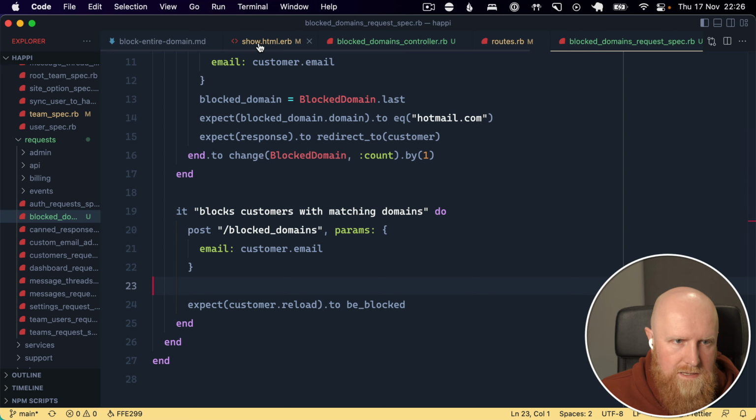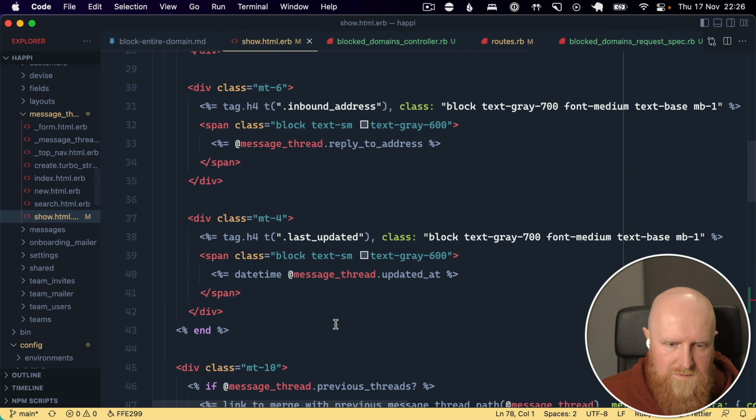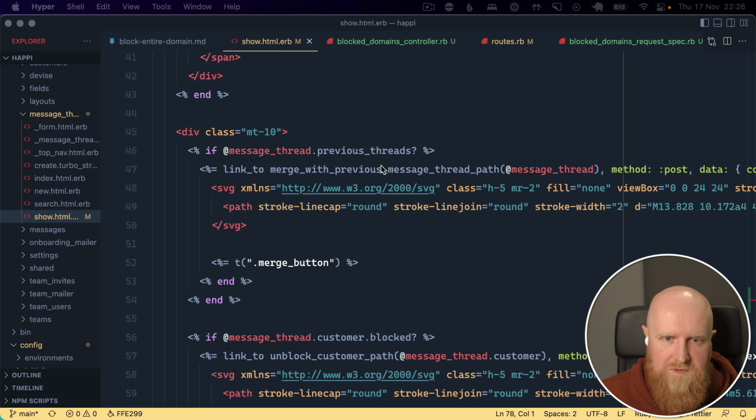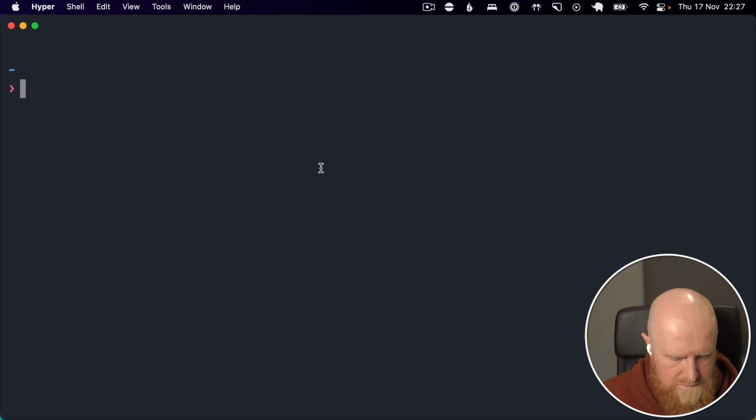And now we can go back to our view and start to wire this up. So the first thing I'm going to do is open a terminal and find the name of the route. So we'll say bin rails routes, and we'll grep for block.